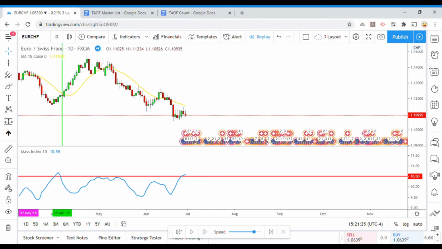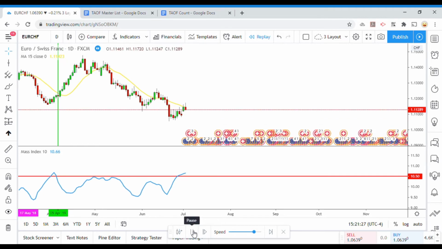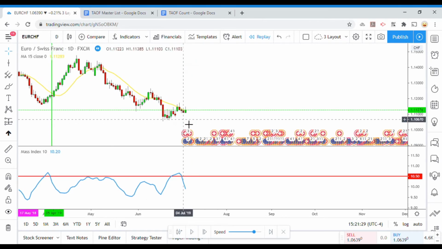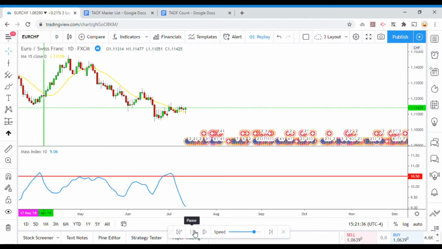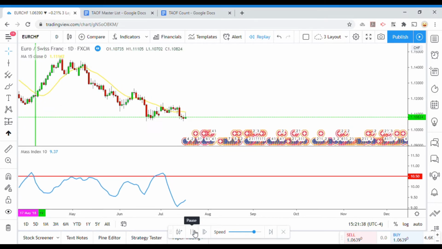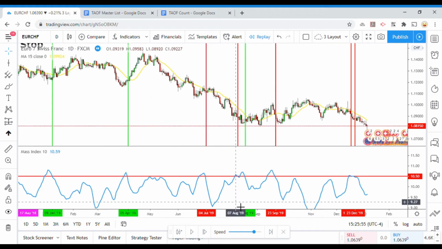So we are trading below. So we're going to look for a long once the mass index crosses back below. And it does so here. Let's let it play out a little bit and see what it does. All right, we are at the end of the year now. For the sake of time, I went ahead and finished out the year, so that way the video isn't running too long.